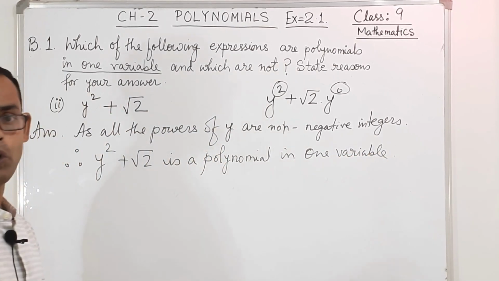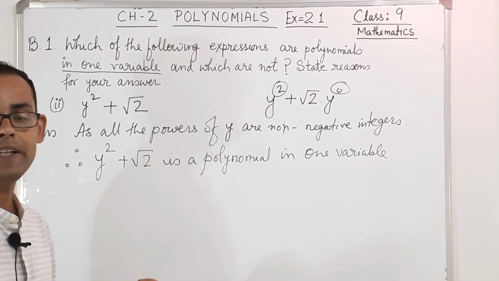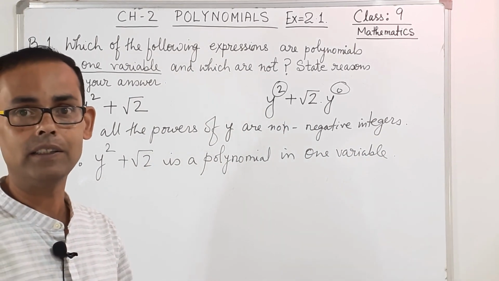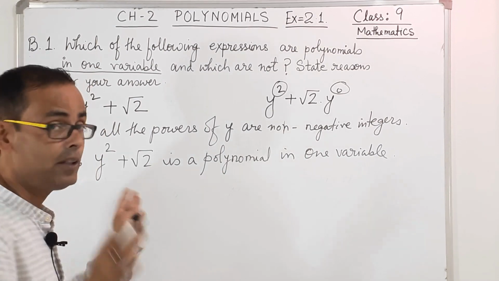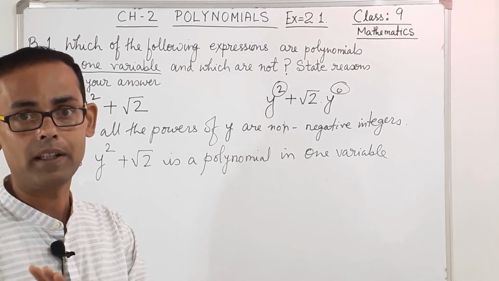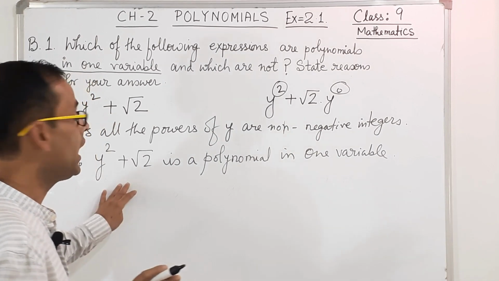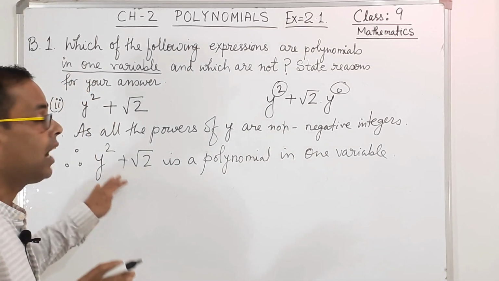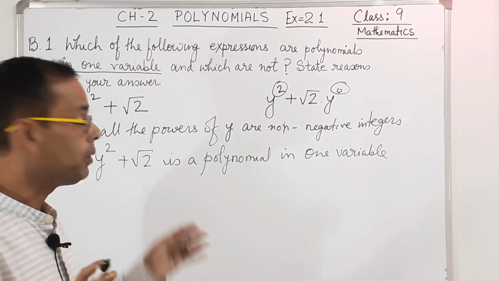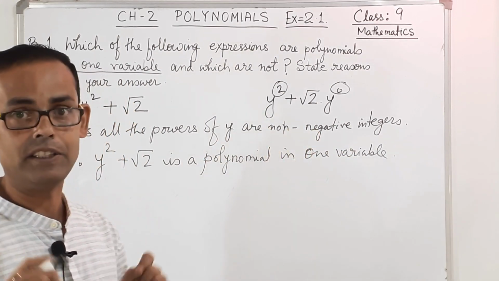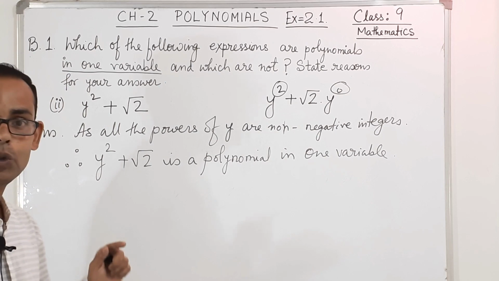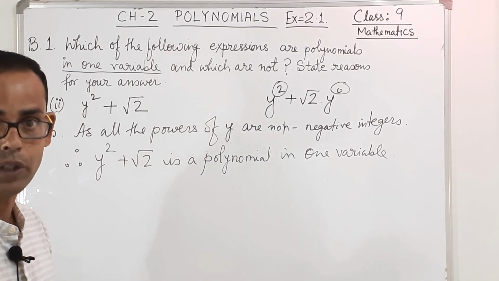Now, whether it is a polynomial or not a polynomial, in our previous classes we have done it. I have shown with the example also. So if you cannot understand, you must see that part, Part 2, and then you will understand these answers and how to solve them more nicely, because there I have explained the non-negative integers. Now we will move on to Roman 3.